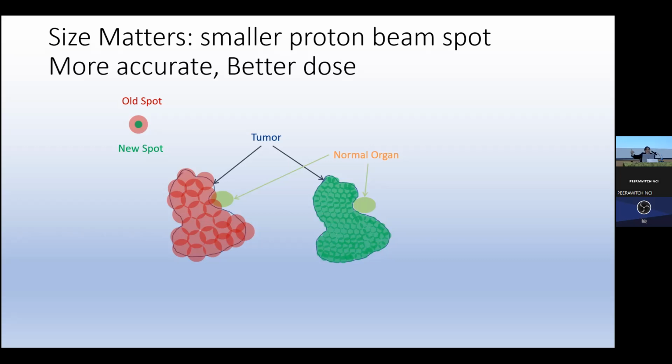Now you saw the one room system, it comes kind of straight in. There's not that bend. So you have to design your gantry, because the gantry is a bend, so that it can properly do an energy selection system and do the bending to treat the patient. If you don't do that right, you're having this one magnet do dual purpose. As long as you design it right, you can keep good energy selection and a relatively small spot size. If you don't put enough thought into it, and thought actually means expense in the design, then you can't keep your small spot size and your good energy distribution.